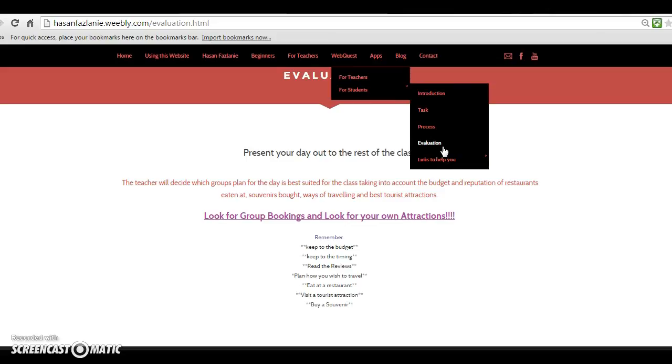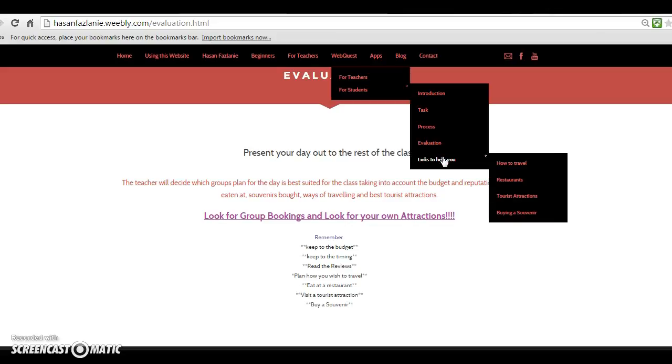They have a budget, and within that budget they have to plan how to travel, eat at a particular restaurant of their choice, visit a tourist attraction, be for example the London Eye or Buckingham Palace, and also buy a souvenir.